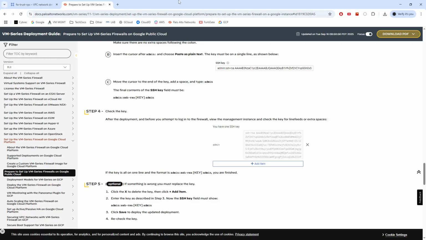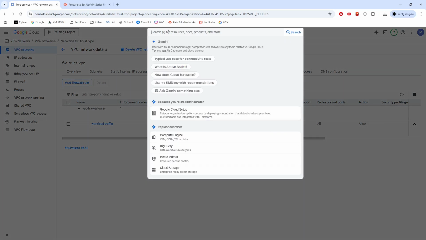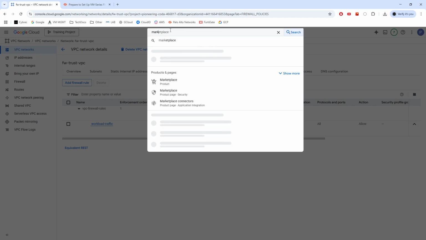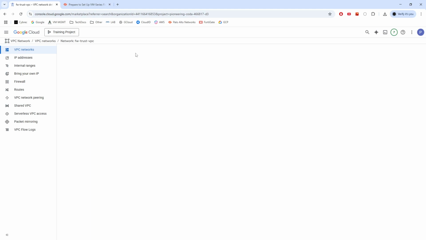Okay, let's go ahead and take a look at that in our cloud infrastructure. I mentioned that I want to use a pay-as-you-go deployment. So first thing, we will go to the marketplace and try to find the right image.